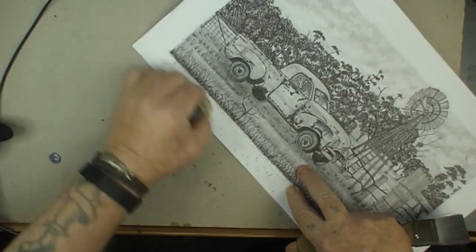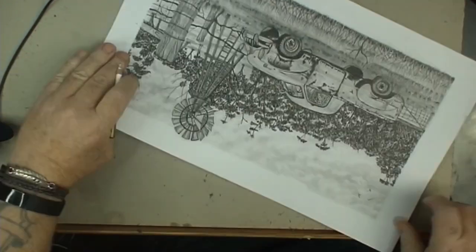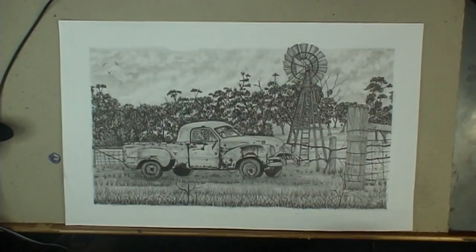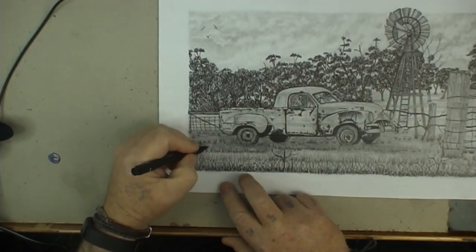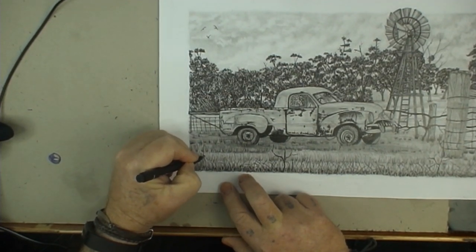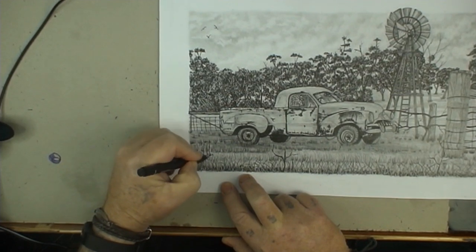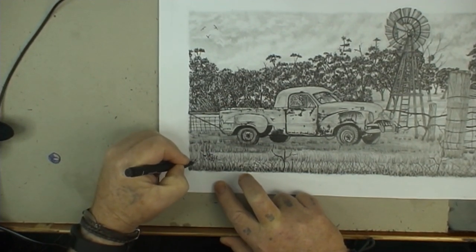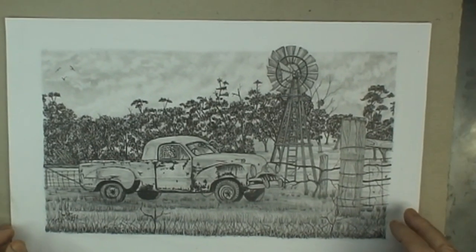Just tying up around the outside. I extended the windmill so we actually got the whole thing in, so it's just sticking up above the picture. That won't matter because it's getting transferred on wood. And the only thing is that with clouds and that, when you actually transfer them, they don't show up so good, so I try to get them a little bit darker. Well, I must be finished because I've just signed it. There you go.